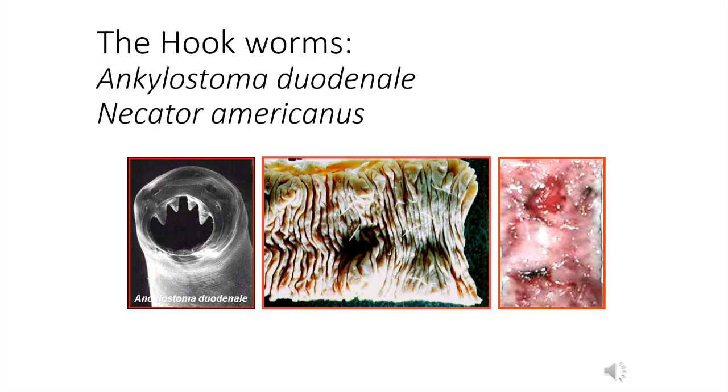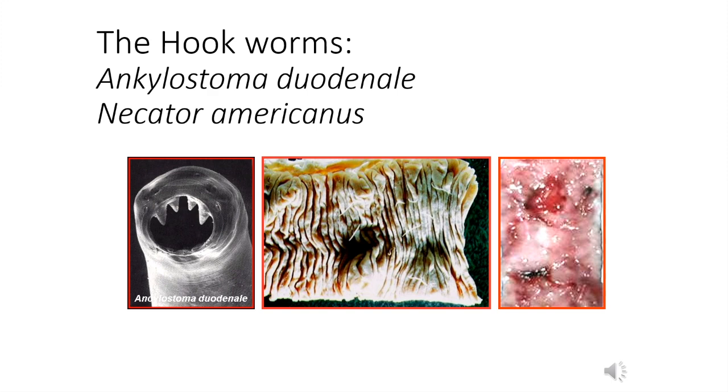The hookworms, Ancylostoma duodenale and Necator americanus. They are called the hookworms because they hook themselves to the small intestinal mucosa, like you see in this picture. And like you see also, the big mouth of Ancylostoma duodenale, this is a very enlarged picture. It has teeth-like structures to help it attach to the intestinal mucosa. And the other one, Necator americanus, similarly has blade-like structures that help it to attach.